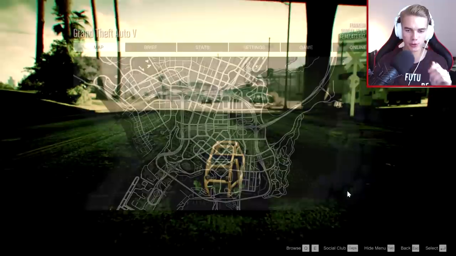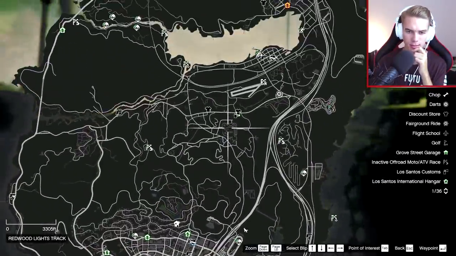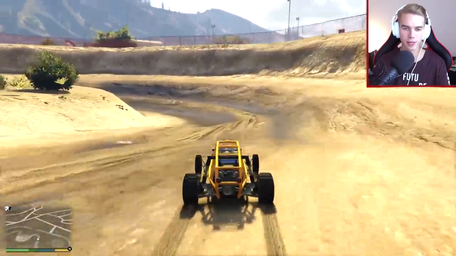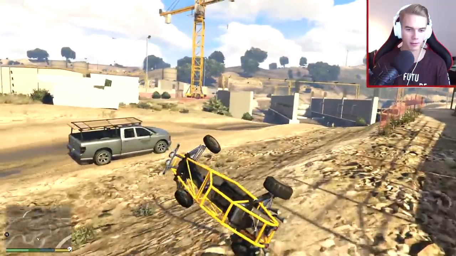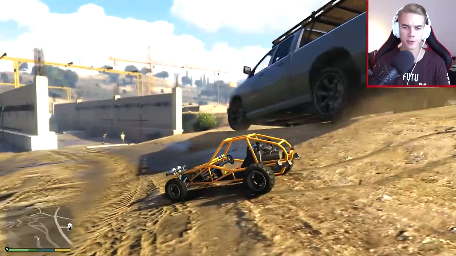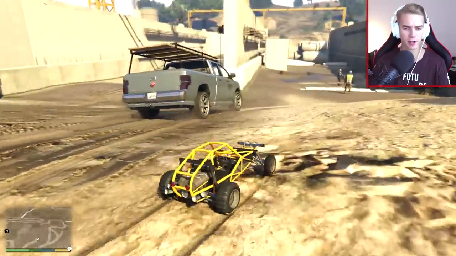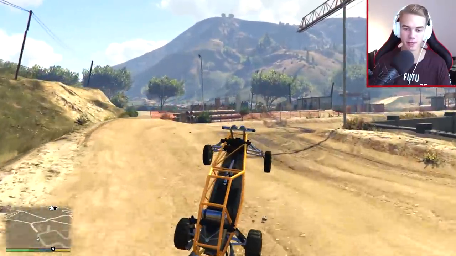Okay, I'm gonna try to also go to a little off-road track that I think is over here. Yes, here it is. I wanna see how good we can actually race in this track. I think we can actually do quite well here. And this is the first time I see a car on this track. I guess it's a construction worker, but I've actually never seen a car here before. Okay, you could actually have some really fun races here if this was actually a vehicle in GTA Online.